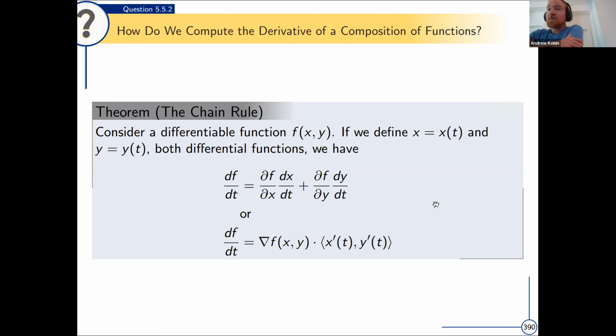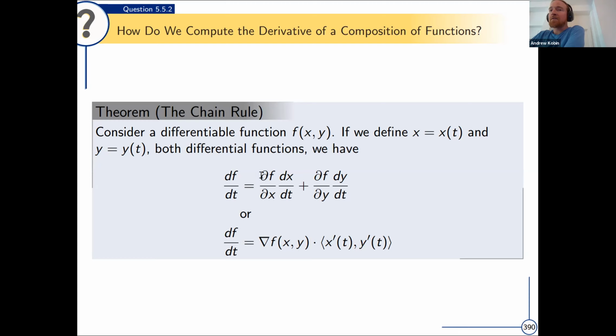First of all, again, this is a rate of change of f, what we think of as the height function off of the x y plane, with respect to the time variable. And it sometimes helps to keep track of units. If f is given in some output units that depend on x and y, and t is in time, then you can write this as a rate of change of the height with respect to time.